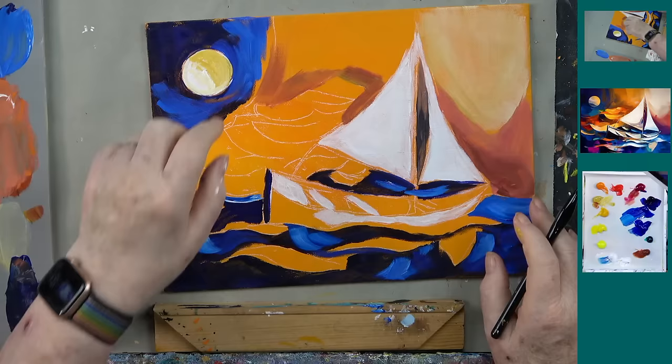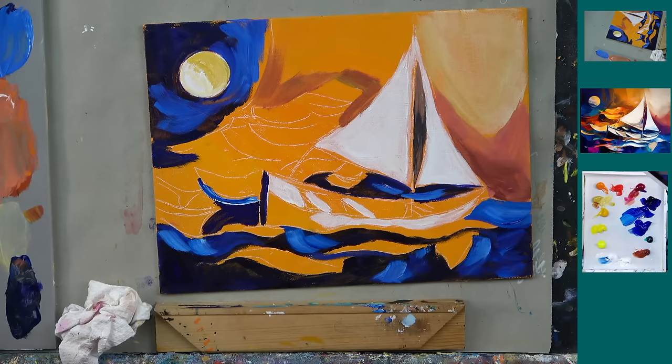All right. So I'm going to change brushes now because I've all been in blue. Okay, let me just do one thing. I've somehow managed to get paint on my arm and then on my jacket, and I can just take a minute and wipe that off. I don't know how I did that.